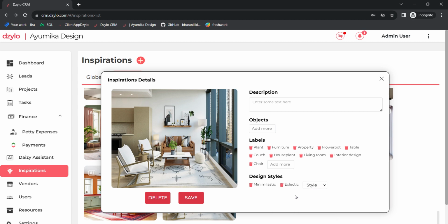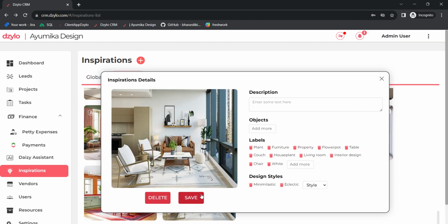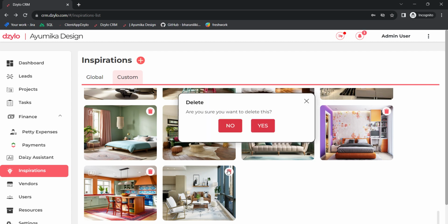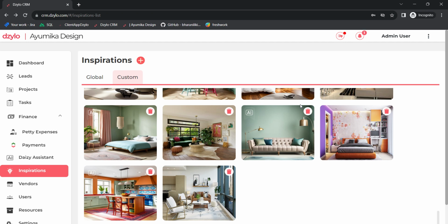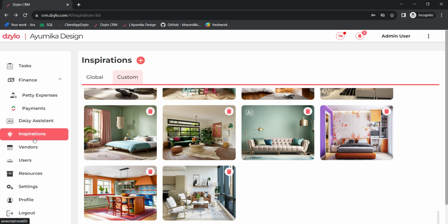You can do that, or you can add some taggings also. Let's say white. You can do that, and then save it. So this will be saved. At the same time, if you want to delete any inspirations, you have this delete icon, you can just delete it. So yes, this is your inspiration.